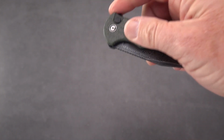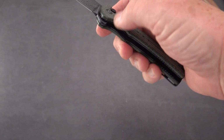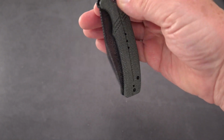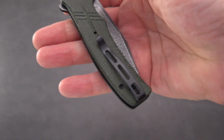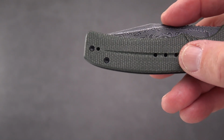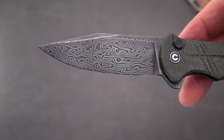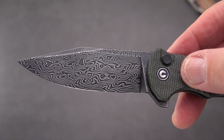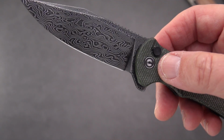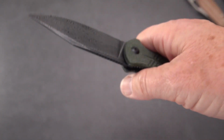It's very fidget friendly. You can use the button lock to wrist flick it open, or you can easily use the finger tab. See, I'm looking for the liner there, right? Everything else here is a liner. Just a really cool design. They gave you a deep carry clip with flush screws, which is great. It is transferable to the left side, as I believe all the Civivis are doing now. And excellent on this one, Damascus. I think they use 9Cr18MoV for their Damascus.